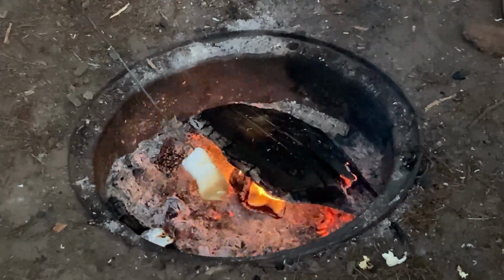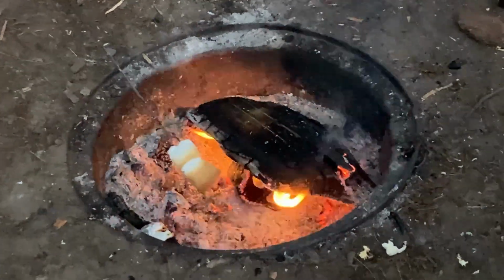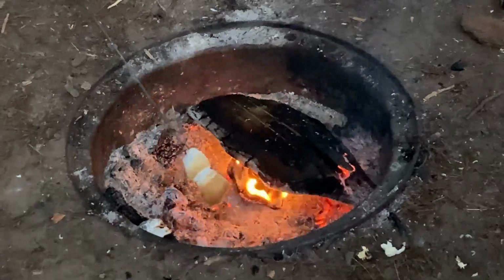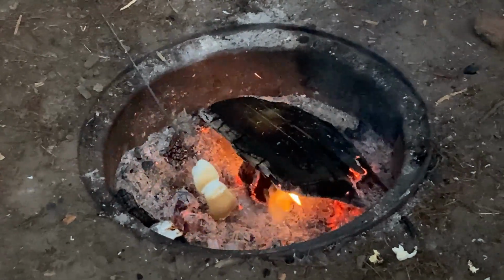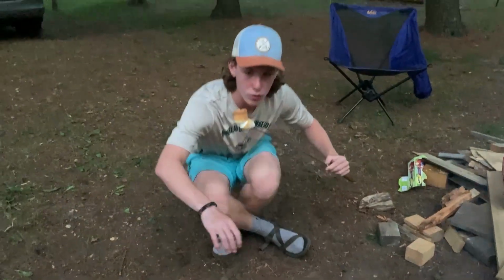Sometimes, if you can, the final thing would be to spin it, so that way each part is cooked equally. I like to use 2 marshmallows because that gives me more of what I want. And right here, I can see that it's cooked all the way through because it's starting to fall off. And there you go. That's how you make a perfect s'more.